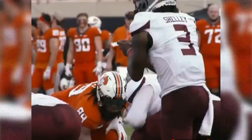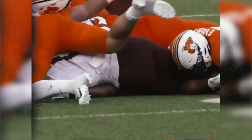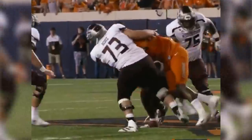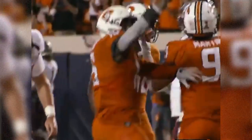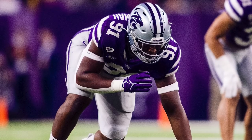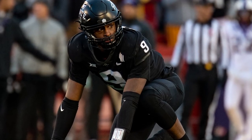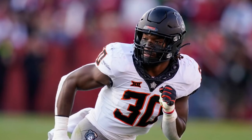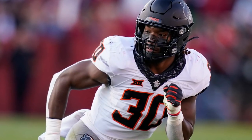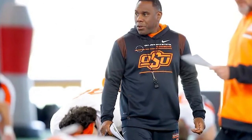A lot of those guys are now gone. Across the league, we're going to see a lot of teams take a step back. The best teams are going to be the ones that have proven pass rush from their defensive line so they can get pressure with minimal blitzing. Kansas State and Iowa State are both way up there — Felix and Adike Uzoma at Kansas State and Will McDonald at Iowa State both had 10-plus sacks last year. Oklahoma State also has Oliver back who had 10 sacks last year as a freshman, and they have two edge players that were ahead of him on the depth chart before they got hurt, though they have to replace six out of seven starters on the back end.